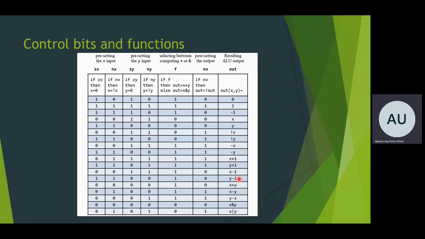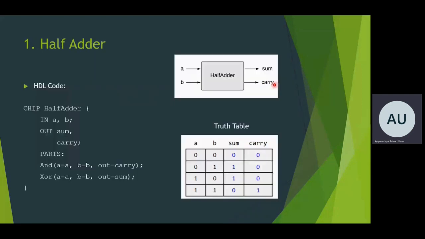So in this diagram, we can observe if we give A and B, it gives sum and carry. So if the input is 0 and 0, the sum of both of them will be 0, and the carry will also be 0. As it is a binary value, it can occupy only 0 and 1. So if we add 0 and 1, we get 1. And there is no carry here, so the carry will be 0.